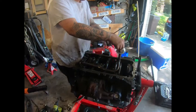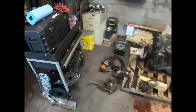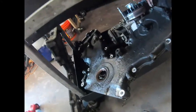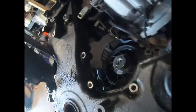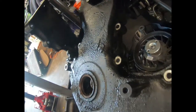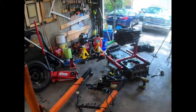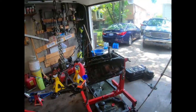Then he goes to his valve cover. Why do I keep saying valve cover? His timing chain cover, which is right over here. The original. Y'all can't even see that. I need more light. But if y'all can see, right there is a hole, where his chain was flapping in there and wore a hole out. The oil was just coming all out the motor, right in this section. So that's why his motor was covered in oil in the top half. Now we started this whole thing.